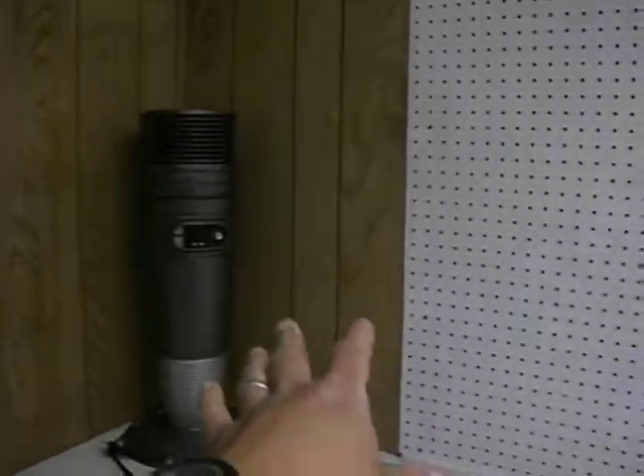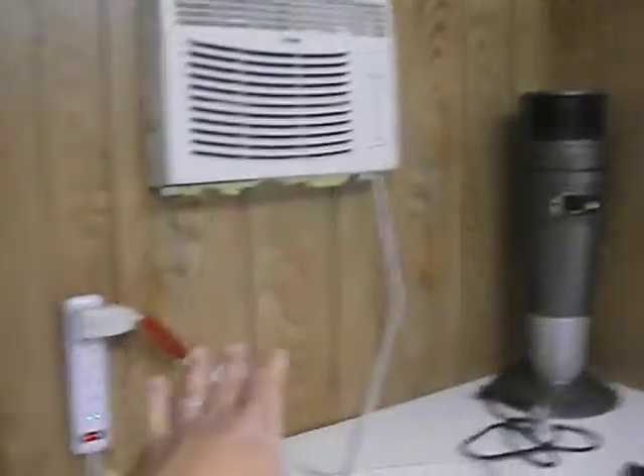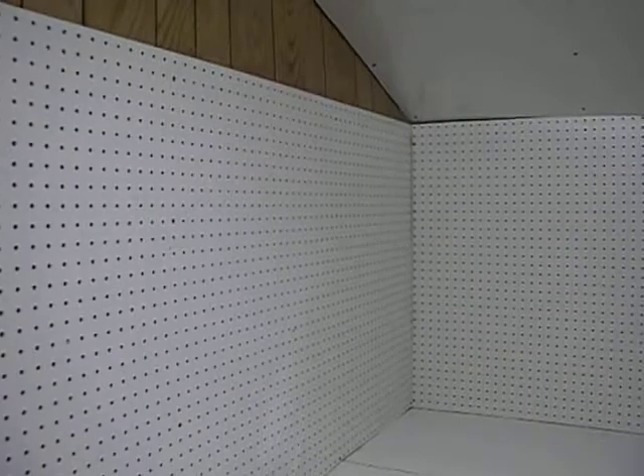So when I get finished, it's going to be cool. Now, this is not a very big space either — this wall is probably not quite 10 foot. This building is 10 by 20 foot, and these side walls are 6 foot. It's not a very big space. But as a prepper, you need to be organized. You need to have your tools organized to be able to do things a lot quicker and more efficiently if you're not looking for your tools, and you're set up in one spot to do things. It's something I've been needing for a long time — I already kicked myself for not doing it earlier.